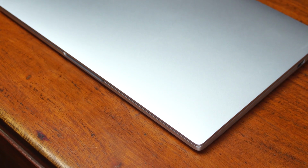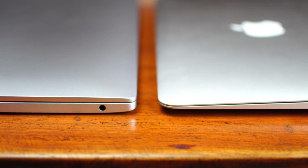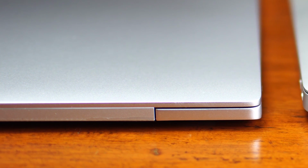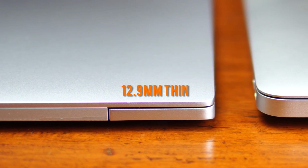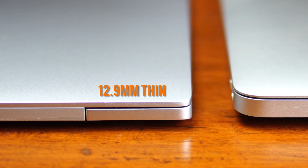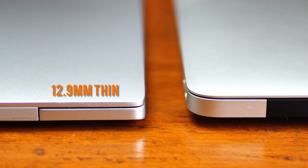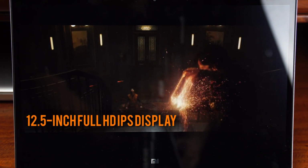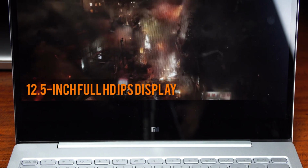Take a closer look at the device though, and you'll see that it's not a complete clone of the MacBook Air. For one thing, the design of the notebook is more angular, and lacking that distinct taper on the bottom that gives the MacBook Air the illusion of being thinner than it actually is. Speaking of thinness, the Mi Notebook Air measures in at 12.9mm, which is thinner than the MacBook Air, which clocks in at 17mm at its thickest point, and a hair thinner than the current generation MacBook, which comes in at 13.1mm. Open the lid and you'll see the backlit keyboard along with a 12.5-inch Full HD IPS display.